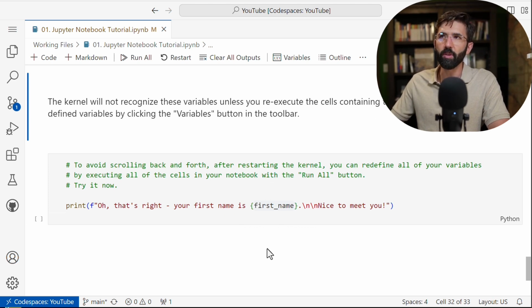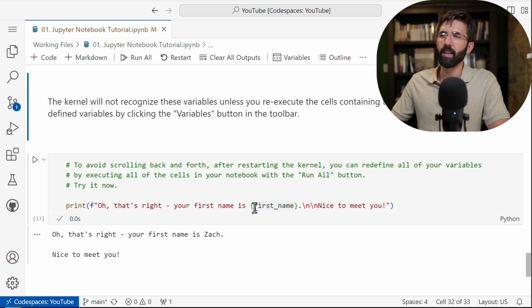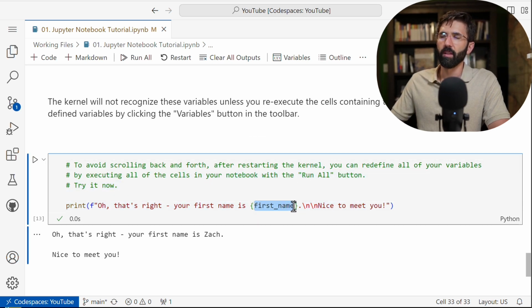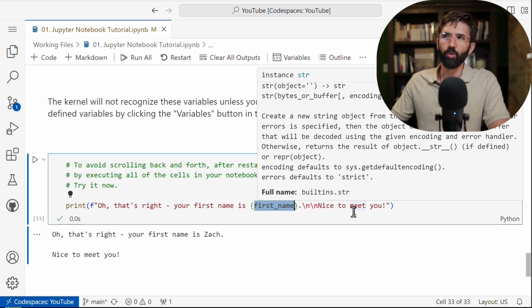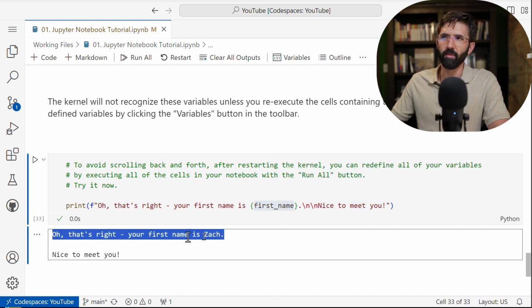But if I didn't want to do that, I could execute all of my cells in this Jupyter Notebook by clicking on the Run All button that you see right here. When I click that, all of my cells will be executed in sequence. And then when this bottom cell is executed, the kernel knows the value of first name and can say, oh, that's right, your first name is Zach.